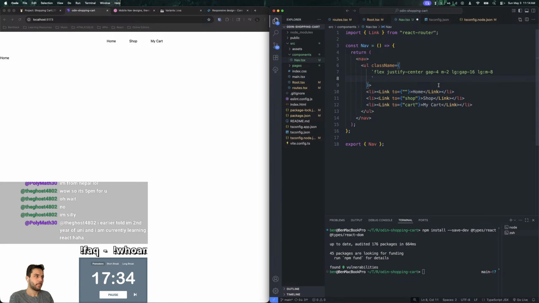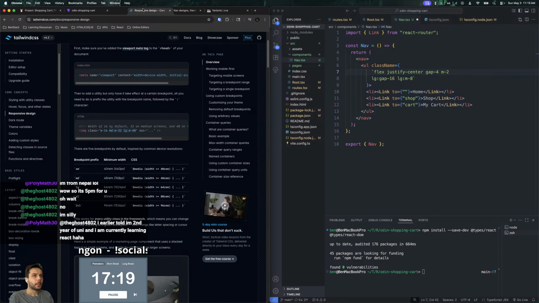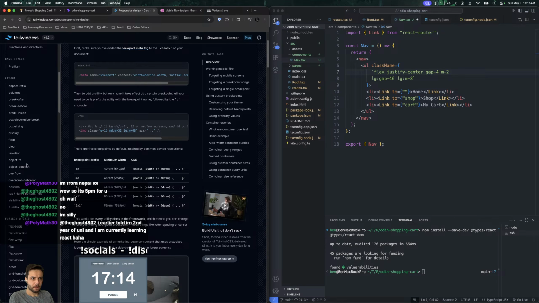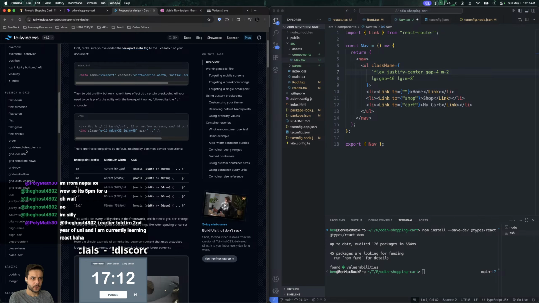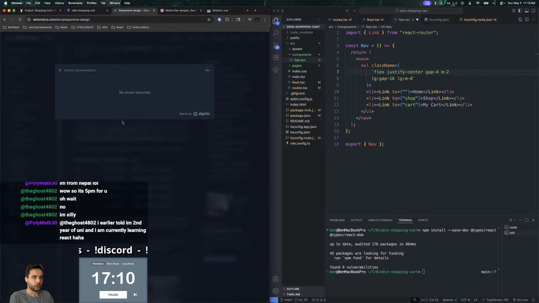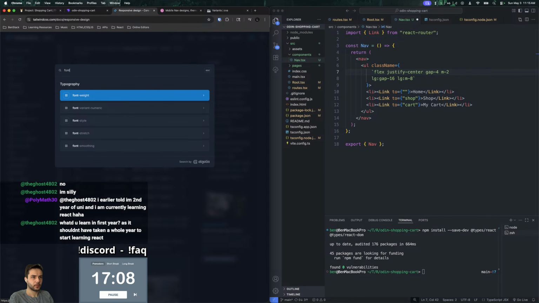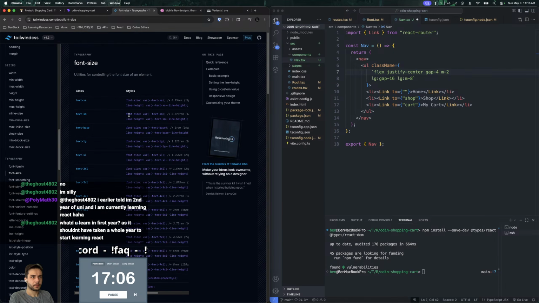And then I also want to add some font size changes. So I'll do, was it Control K font size. Oh yeah, it was text, right? Okay.